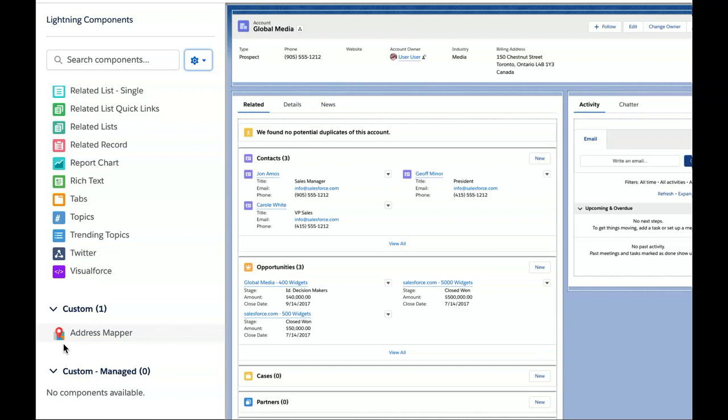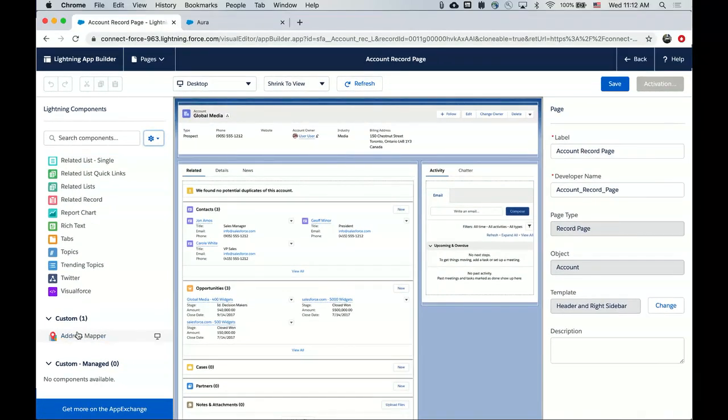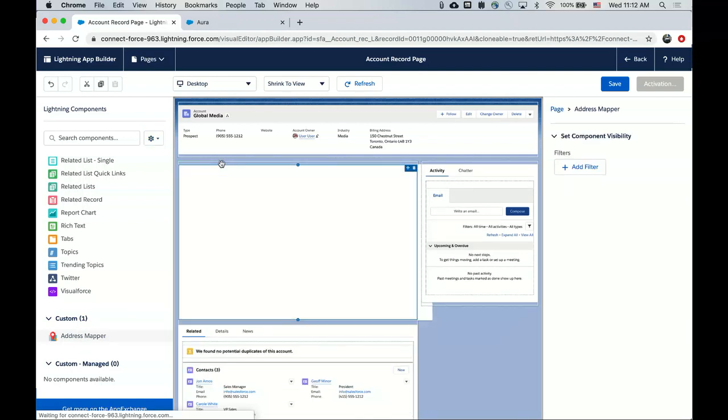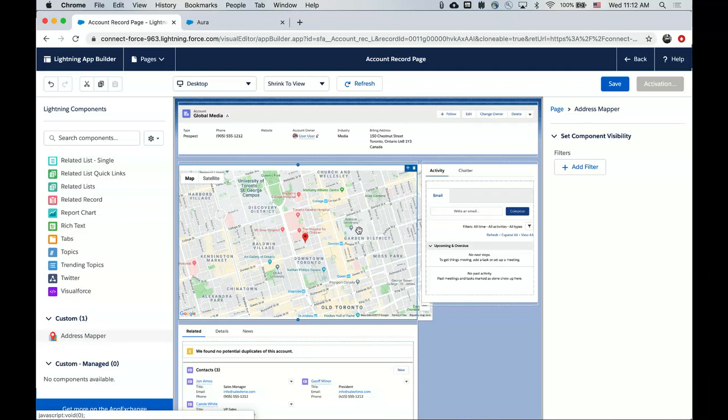So now that it shows up over there, let's go drag it onto the page and see what it looks like. All right, so it shows up, seems to work okay, except it's busted out of its region, so it's clearly breaking the layout of the page in certain ways. It's not something that we want because we know that admins might choose to add this component to different regions. This component's just not going to look right.